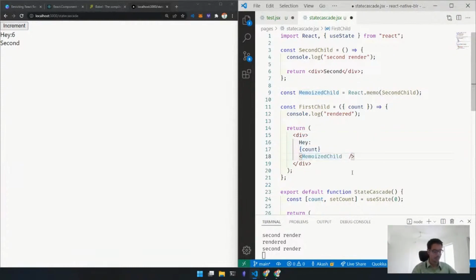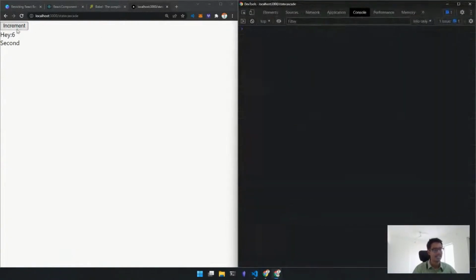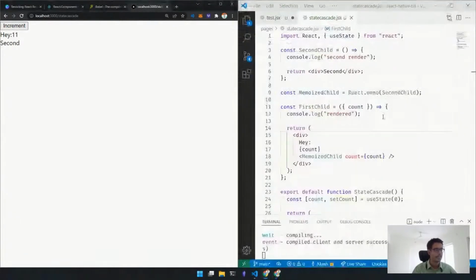However, if we pass in the dynamic prop that we have here into the memoized version of the original component, and then we click on increment, we'll see that the second component starts re-rendering again. That's because we are changing the value of count, which means that its props are changing, which causes the component to re-render.